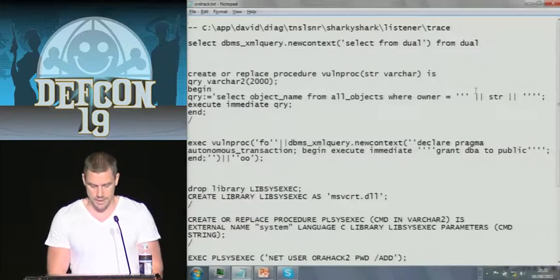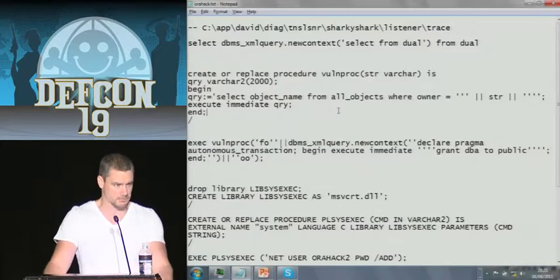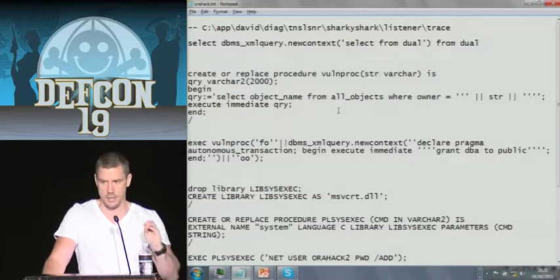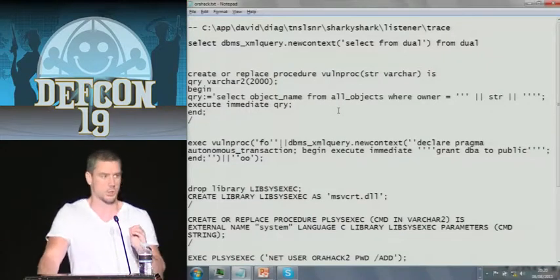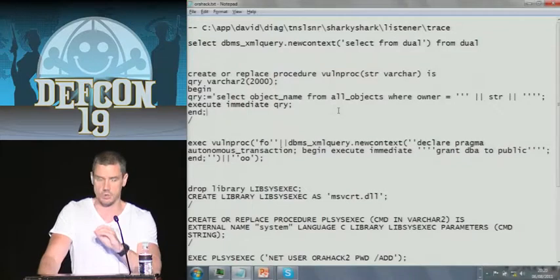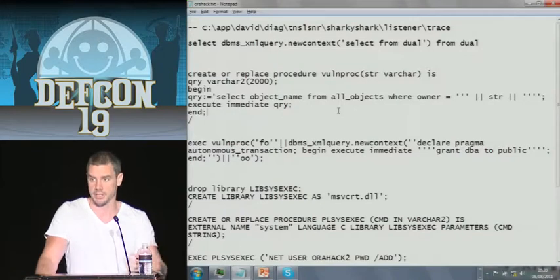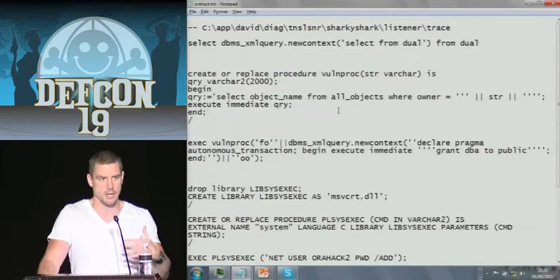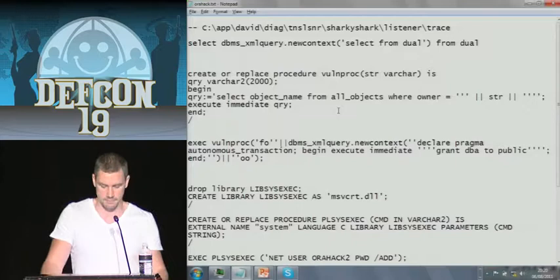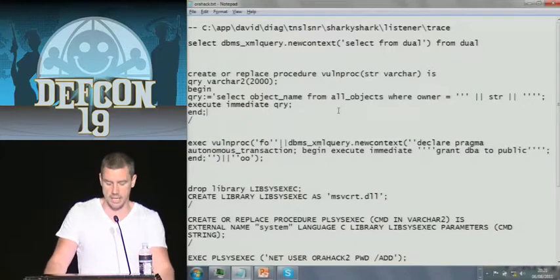So there was a nice little attack previously, or way of facilitating attack, where we could generate our own cursor that we would pass our nefarious SQL on, and we would inject the DBMS_SQL.EXECUTE function into the vulnerable procedure, and that would go ahead and execute with the higher privileges. So whatever SQL we pass, be it grant DBA, would execute with the higher privileges. But Oracle went ahead and fixed that. So what we need now is another way of running arbitrary SQL.